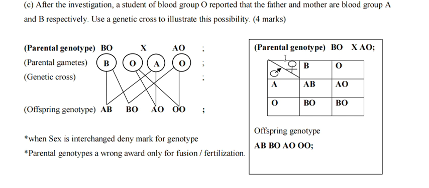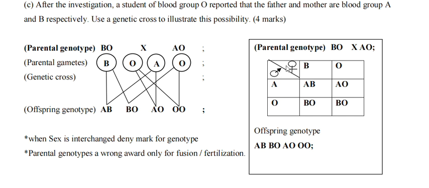Maybe you can look at the Punnett square. That is BO and AO, that's the first mark plus the cross. Then we have symbols, and this one represents a female. Female has BO genotype. Then we have male, which has AO genotype. And we said the sex should not be interchanged.